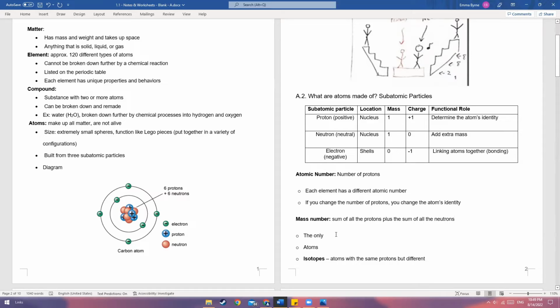Okay, so why do we not include electrons? If you look back to this table that we just filled out, remember, electrons have a mass that is considered 0. So the only things that we're considering in the mass number are the only 2 subatomic particles. Atoms can gain or lose electrons.